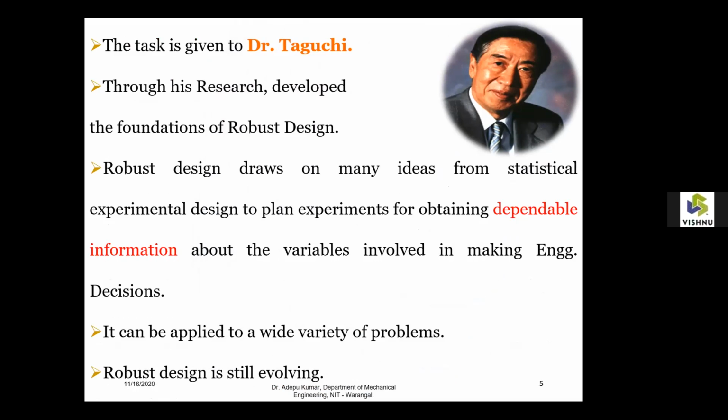Once you are done with the experiments and receive the data, you do the ANOVA analysis, then you should know the information about the process and the response. Then you take the engineering decision whether the process is correct or not. If it is not correct, how do you make the process correct by incorporating certain variables?